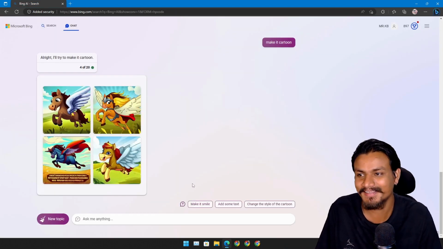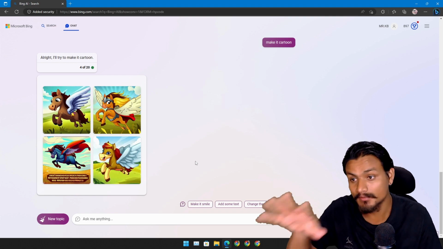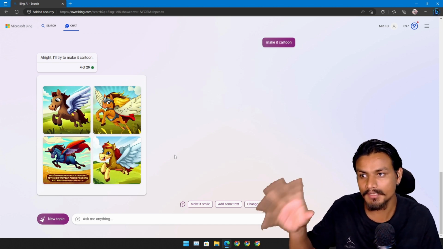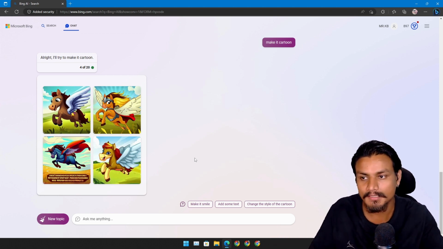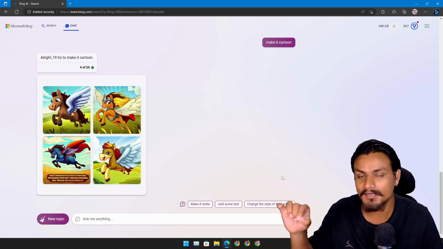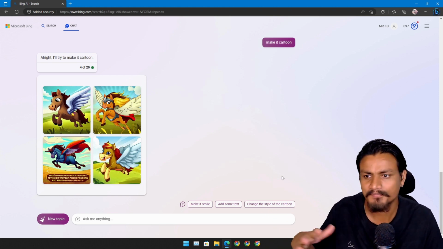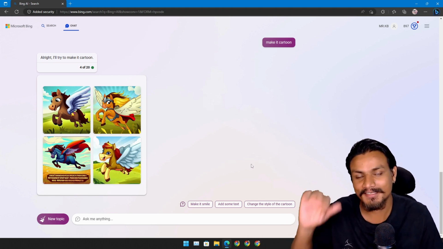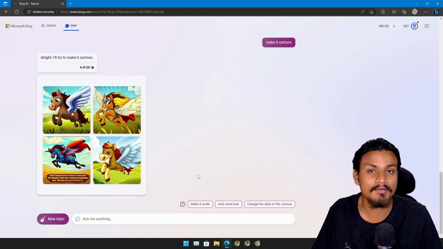This is just amazing. I can already imagine the future of Bing Chat with all these new features they are adding. For example, the image generation. You can generate images and have a conversation with Bing Chat. If you don't like something about the image, you can ask it to add or remove an object or something like that. Imagine in future, Bing AI lets you upload your images, and you can ask Bing AI to edit your images, like remove background or something, you know? So just like you do it in Photoshop, but if that happens, you don't need Photoshop anymore. AI will do it for you, and I think it's possible too.